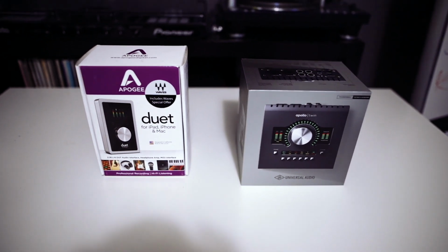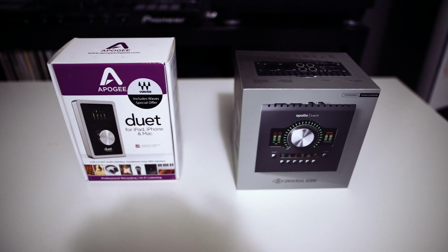But I am saying goodbye to my Duet. I'm going to unplug it and plug in the Apollo, and I'm not sure if I'm going to get better sound. I've watched a lot of videos, read a lot of reviews. I think it may be a little bit better, but I don't know how discernible that really is. I hear that the Duet, for those looking at it, has a more colored sound, a certain warmth to it. Now that is a preference, right? That's clearly a preference for your ears as to whether you like that warmer colored sound of the Duet versus the cleaner sound of the Apollo. I'm not sure what I'll think. But yeah, so let's hook it up and see what we got.